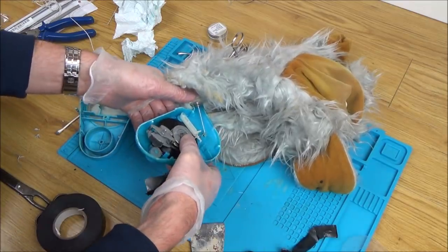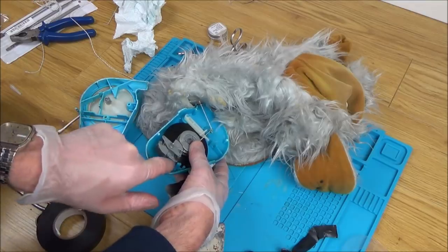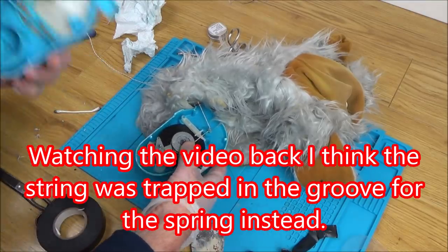Well, I think it wants to go now. I think that rubber O-ring at the bottom wasn't really properly seated in this clear pulley here. Let's try it now.